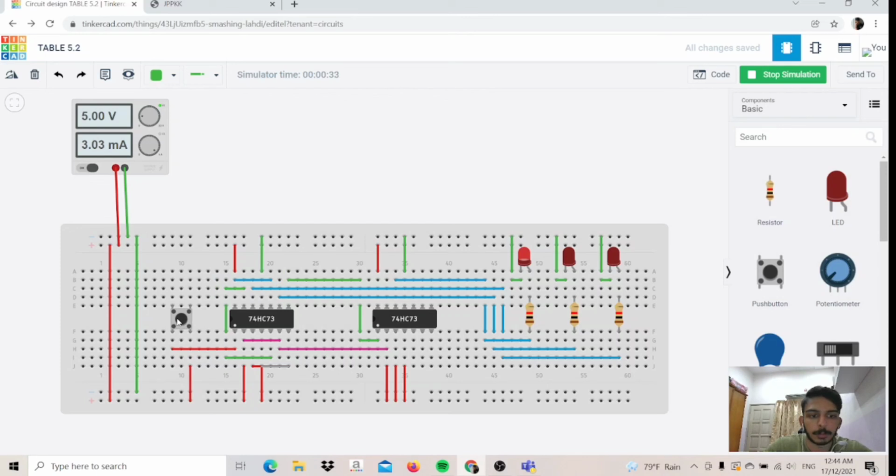So now fifth one, QC will be 0, QB and QA will be 1. So for the sixth one, QC will be 0, QB will be 1, and QA will be 0. So now for the seventh one, QC and QB will be 0, QA will be 1. The eighth one, QC, QB, and QA will be 0. So the ninth one, QC, QB, and QA will all light up, so everything is 1. So lastly, the 10th one, QC and QB is 1, QA will be 0.